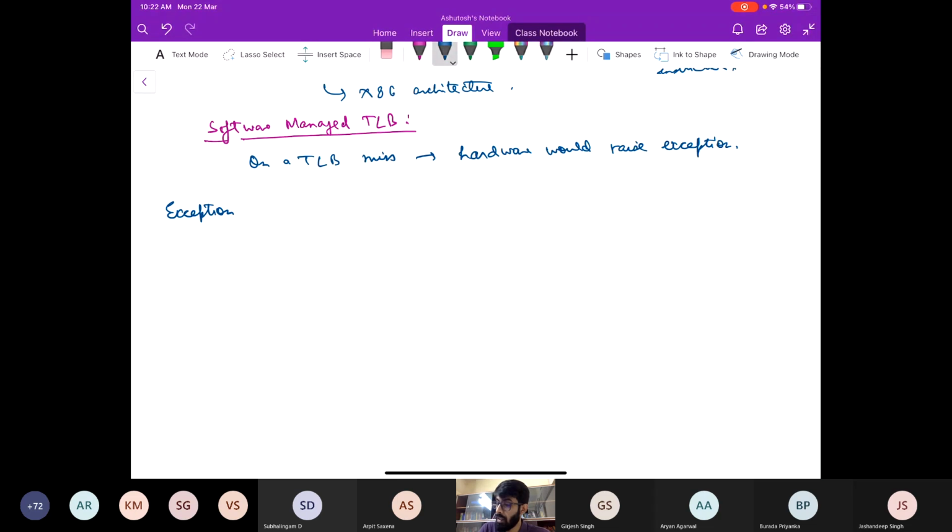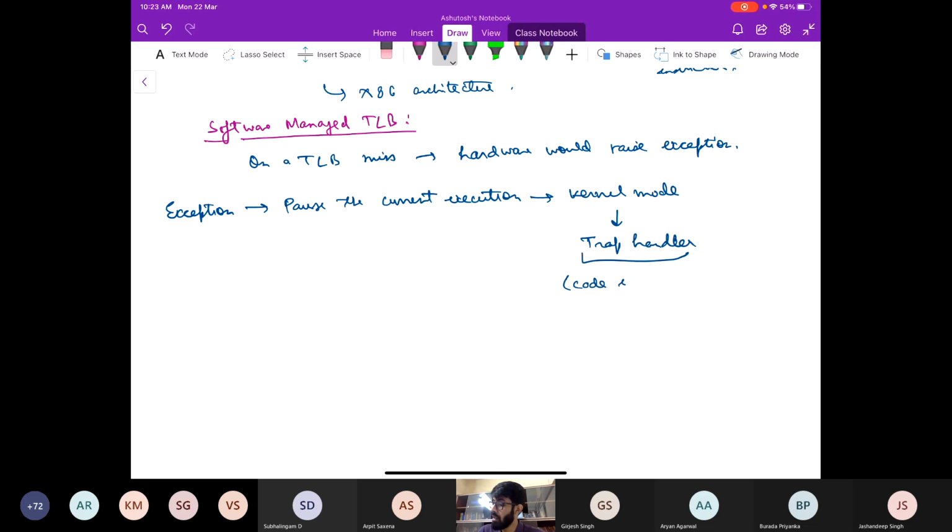So in case of exception, like always, first pause the current execution. Go to kernel mode. Then go to the specific trap handler. So what is this trap handler? This is some code in the OS for the TLB miss.